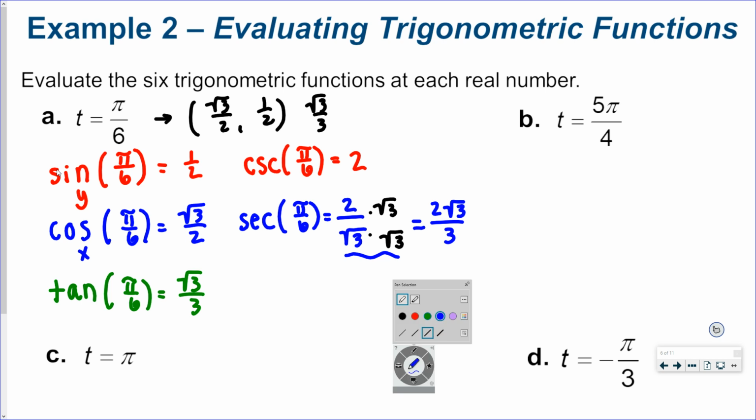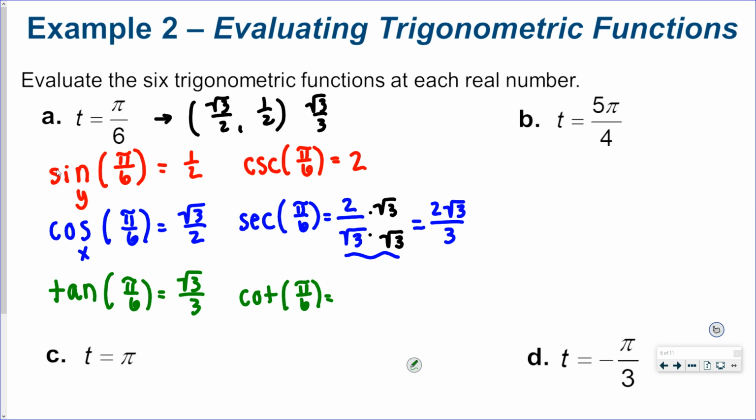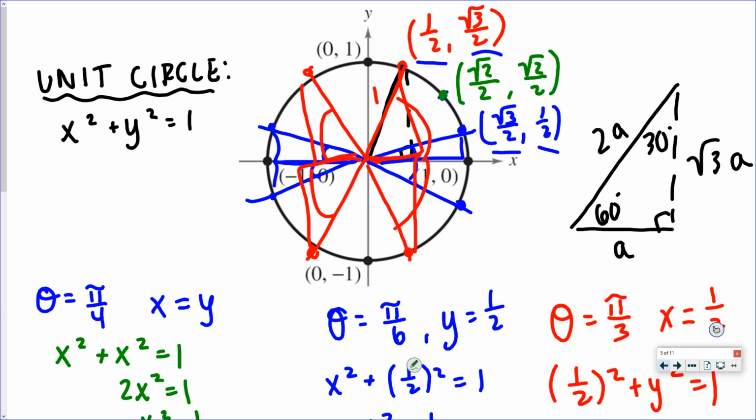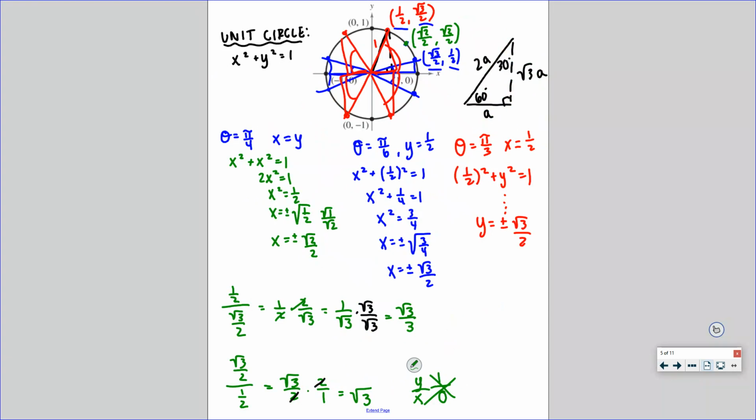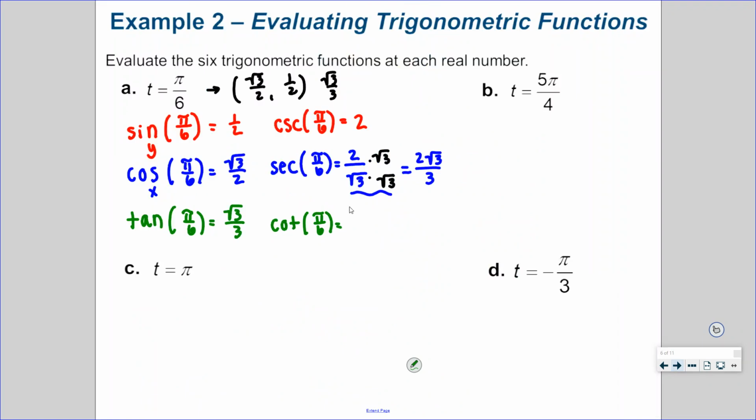Okay, and then cotangent. You could do this 2 ways. Technically, it's just going to be the square root of 3, right? We already rationalized the tangent value, so if you want to do the reciprocal, that's just going to be square root of 3. Otherwise, if you go through the work, times the top and bottom by the square root of 3, you get 3 root 3 over 3, so it just ends up being the square root of 3. If you don't recognize that, that's totally fine. Okay, that's all that is for now.